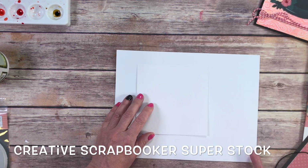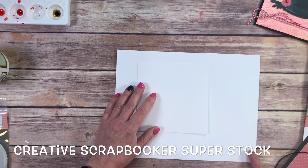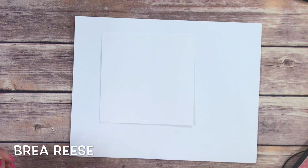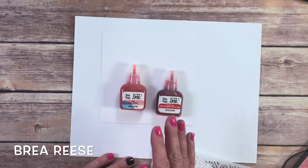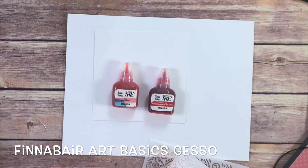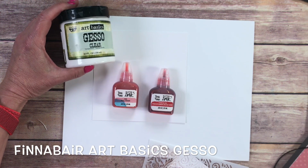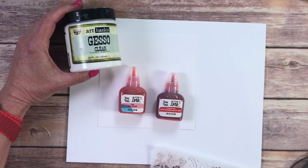So I have cut 5-inch squares of Creative Scrapbooker Superstock. It's just a heavy plain white cardstock, and I want to paint it up with Brea Reese watercolored ink. But in order for the ink to spread beautifully and quickly and give that watercolor effect, I need to coat the cardstock with a primer. So I will use a clear gesso, which dries clear and allows you to spread that color around without it immediately soaking into your paper.